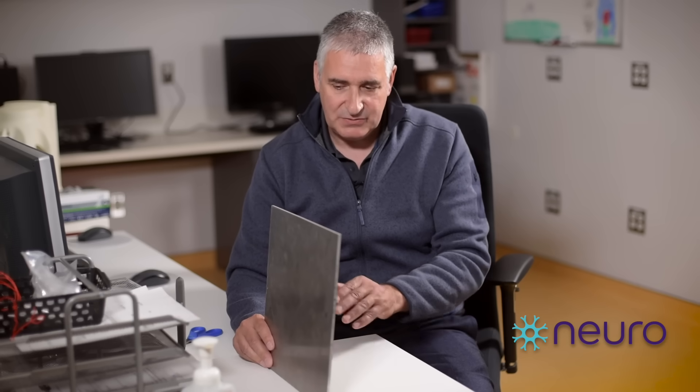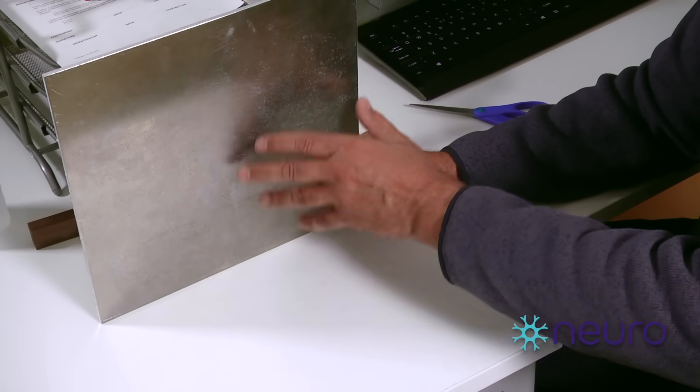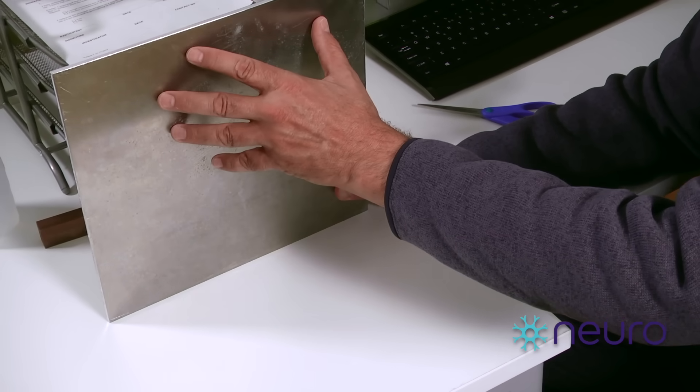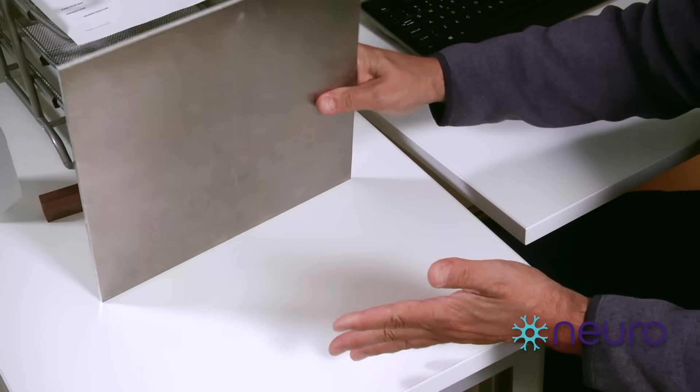The demonstration that we're going to do, we'll use this piece of aluminum, which has a fairly large surface area. Although it's not ferromagnetic, it's a conductive material. If we're sitting outside of the magnetic field and I let go of this, it's going to fall over just like that.